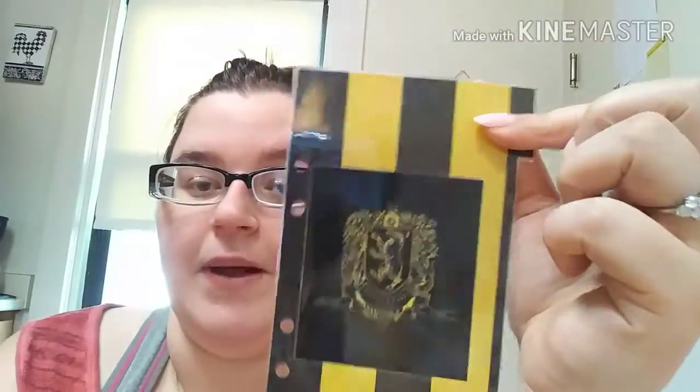I'm so excited - she made me Hufflepuff and Harry Potter dividers. I haven't gone to bed so I've been up 24 hours. I haven't touched my planner at all because I wanted these dividers to come in. I'm a Hufflepuff if you guys didn't know. Oh my god, the first one is Hufflepuff and then it says Potterhead in the back because she loves Harry Potter too.